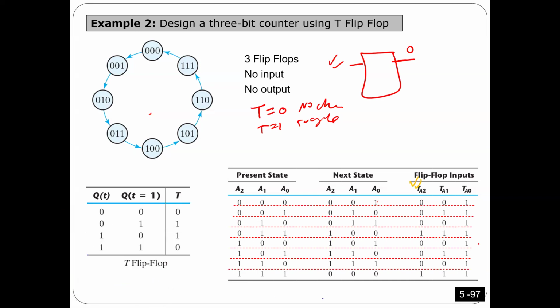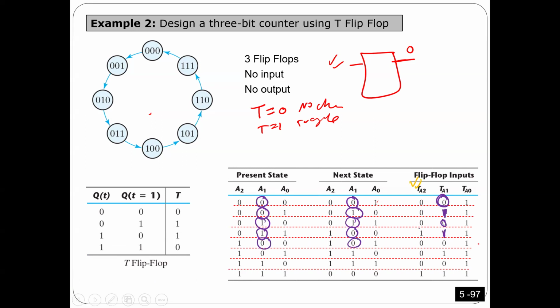Same thing again. Okay. So here again, I have 0. Next time I want to get 0, so I have to make sure the combinational circuit puts a 0 here. If you have 0 and then 1, it has to make sure it is 1 here. 1 and 1, so it should be 0. Here this one was 1, and then next time it has to be 0, so it has to toggle. Okay, so here 0, 0.